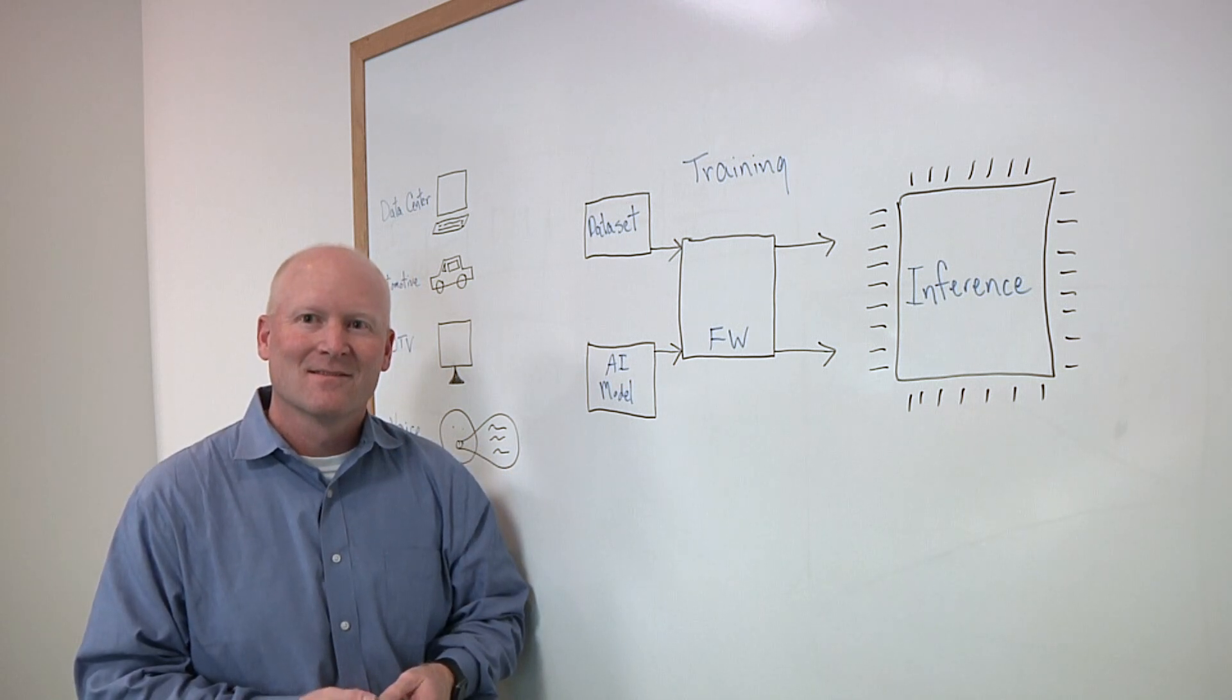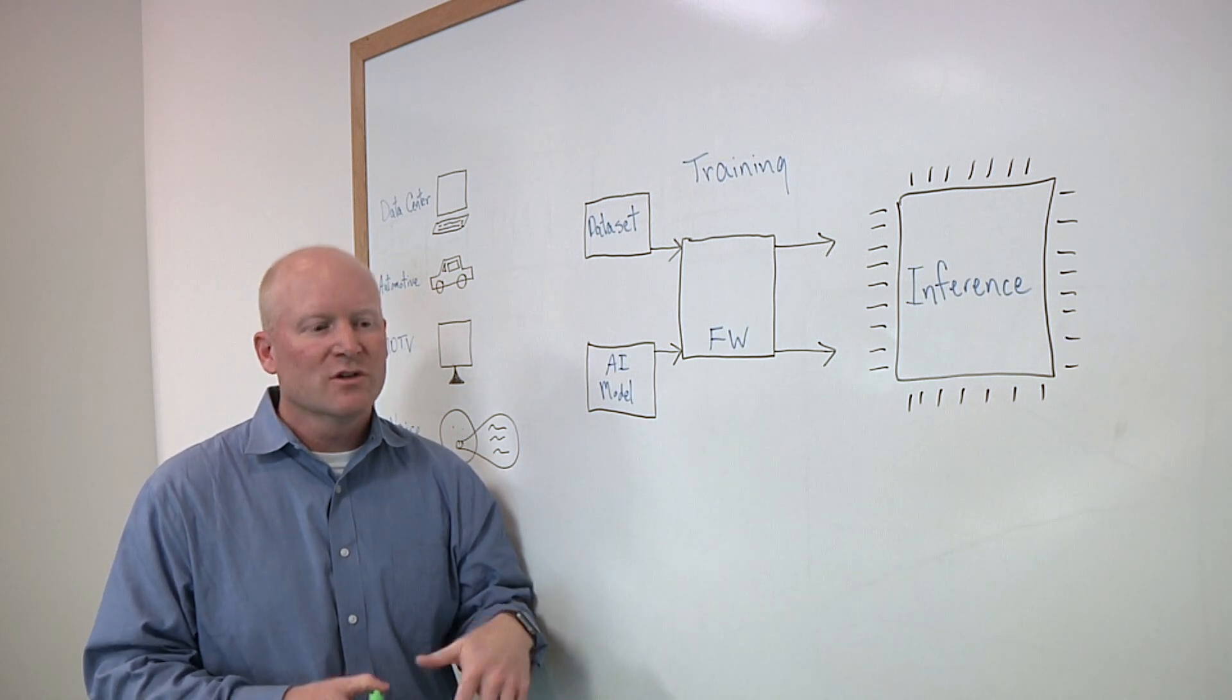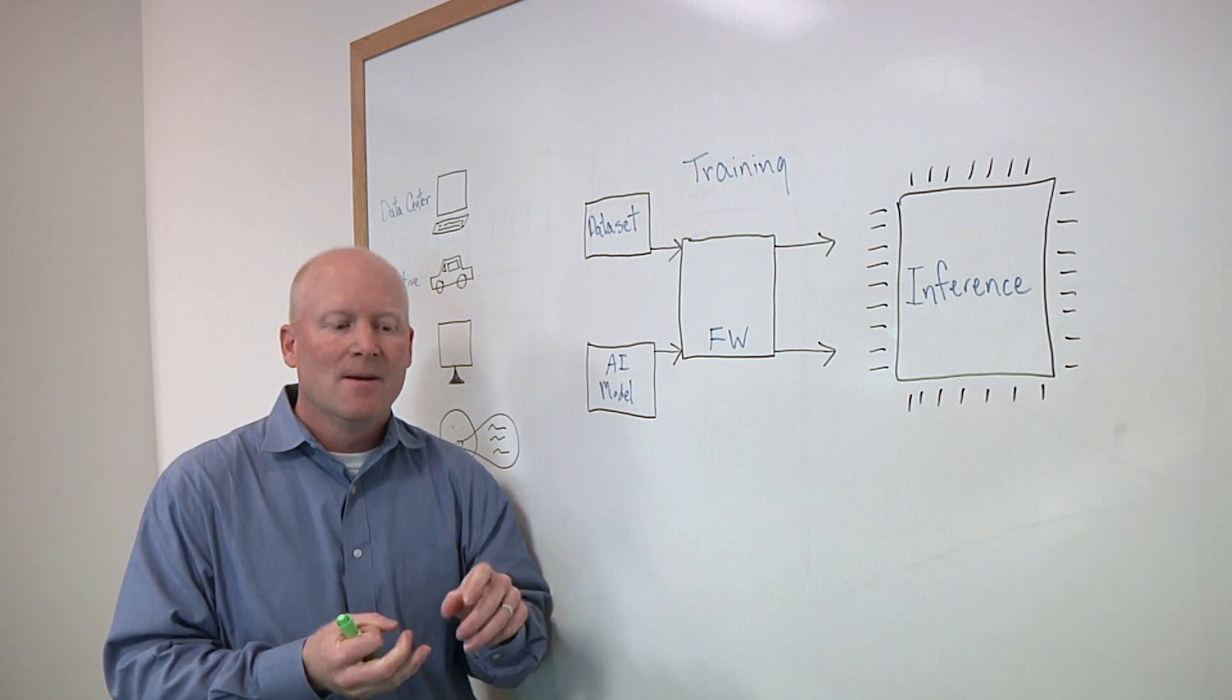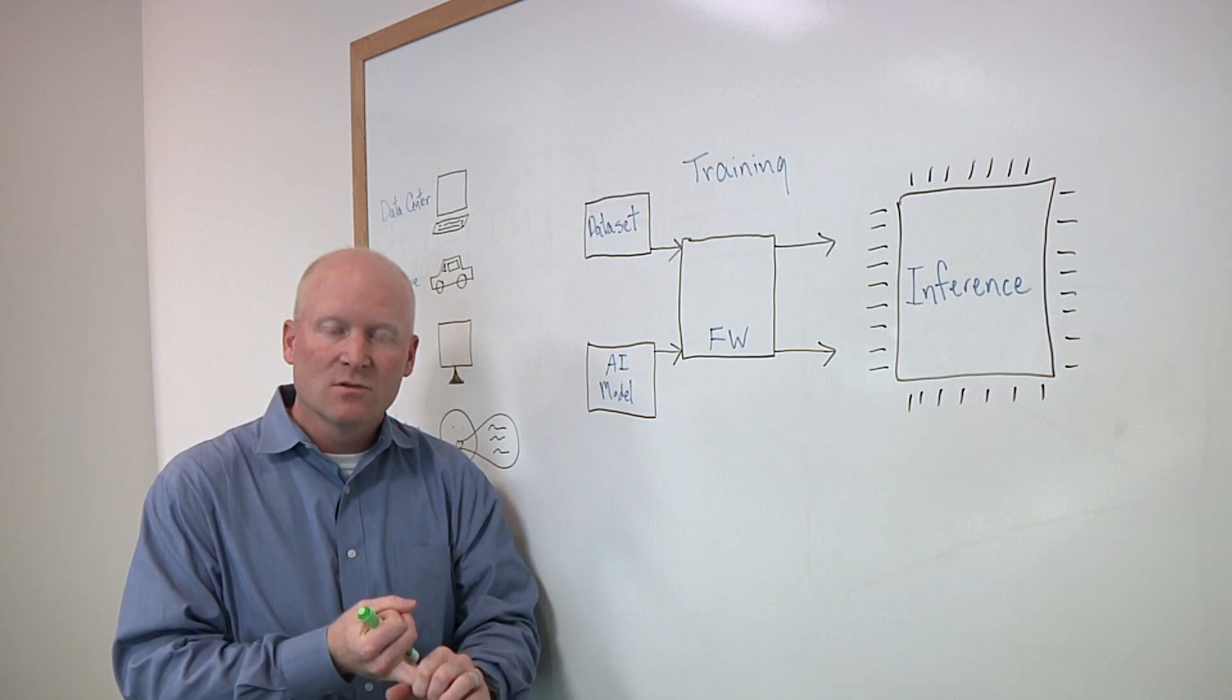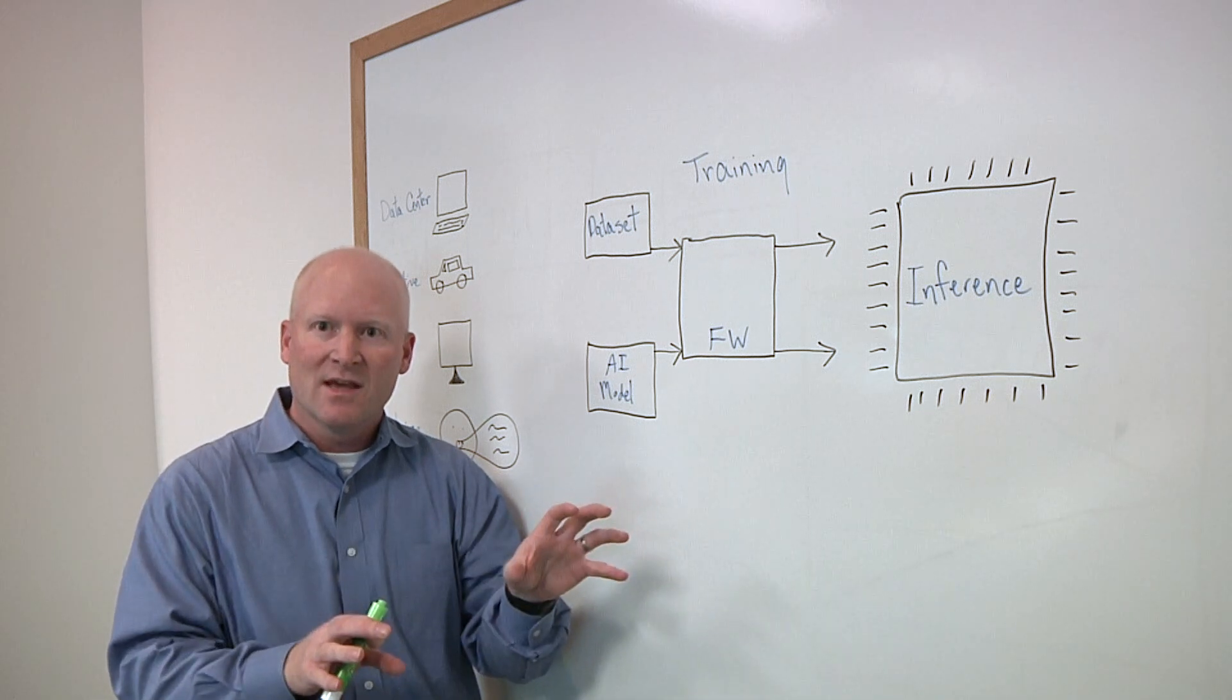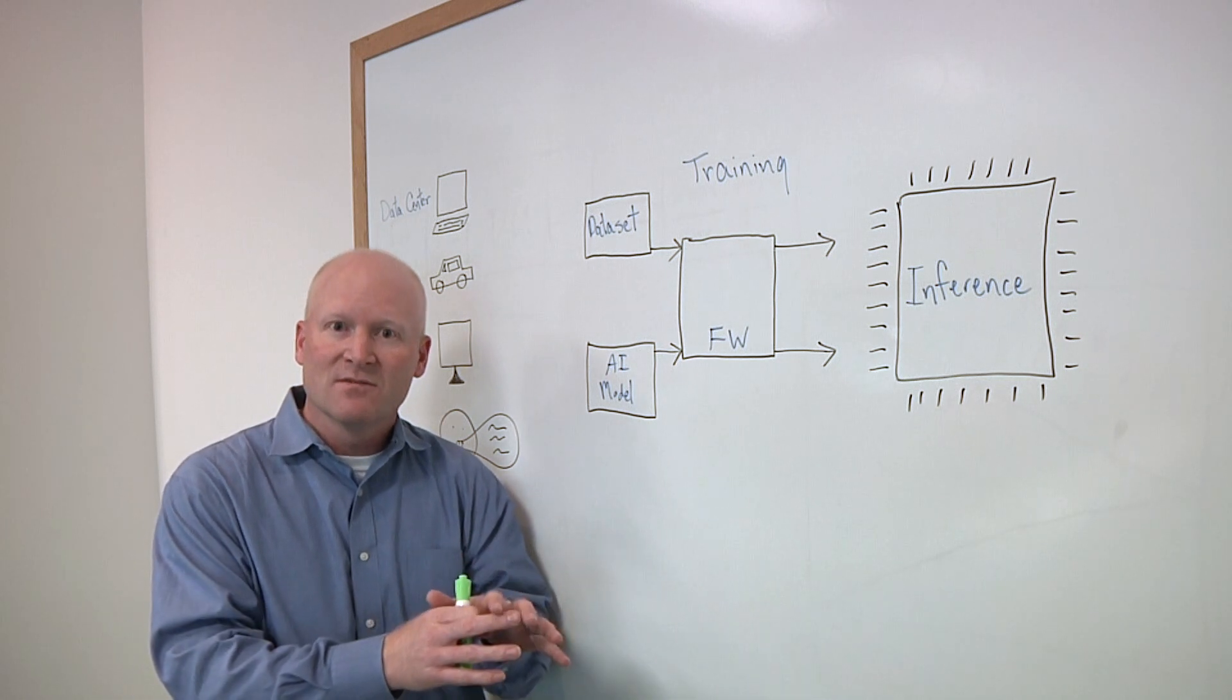This is turning into a rapidly evolving and somewhat new market for a lot of people. What's missing at this point? What has to be filled in? Sure. So there's traditional IP that customers integrate into overall SOCs. There's the specialized processors that they're developing or that they are purchasing from third parties. But then there's the whole application as a whole. So there's prototyping and simulator solutions that are required to do some exploration there. There's architectural exploration that's being done as far as how things fit together and what's most optimal. And then there's services that people are relying on so they can focus on their specialized differentiated piece of the overall puzzle.